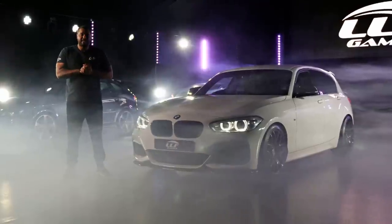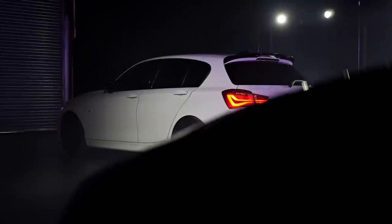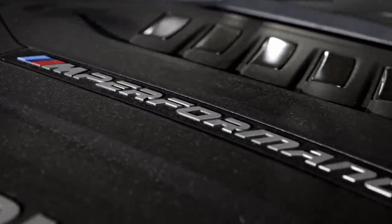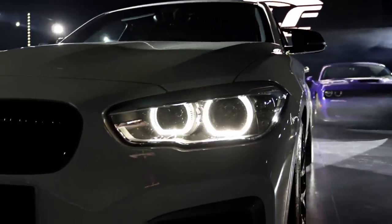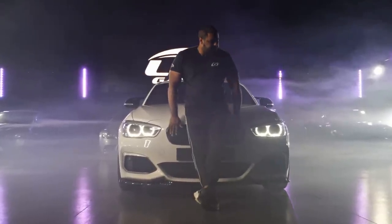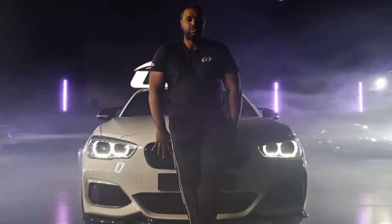This Sunday at 10:30, somebody will be winning this BMW M140i for 99p. It's got full service history with 26,000 miles on the clock, finished in Alpine White, tuned to over 450 horsepower, has double static kidney grills, a gloss black body kit with M3 style mirrors, and it's been lowered on gloss black 18-inch alloys. Head over to LFGames.com for your chance to win.